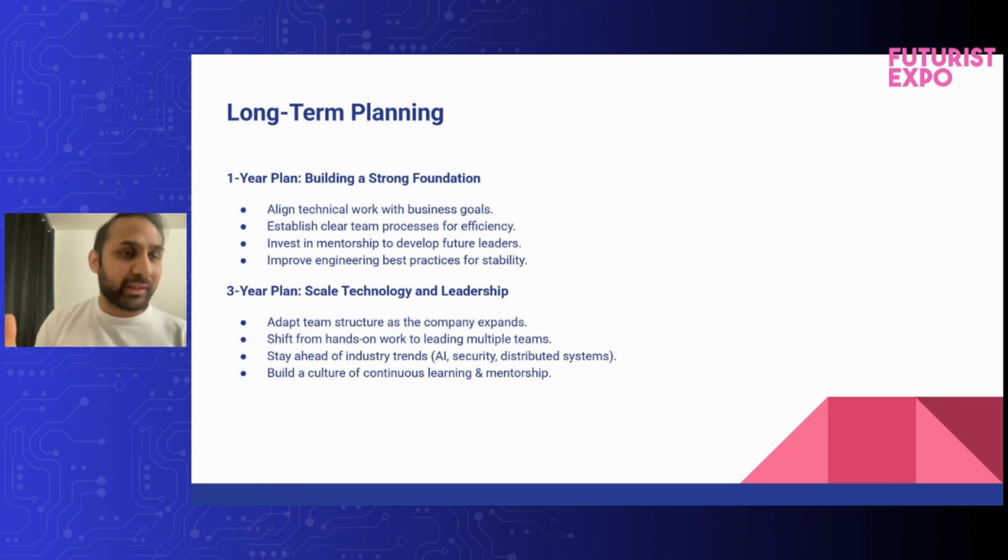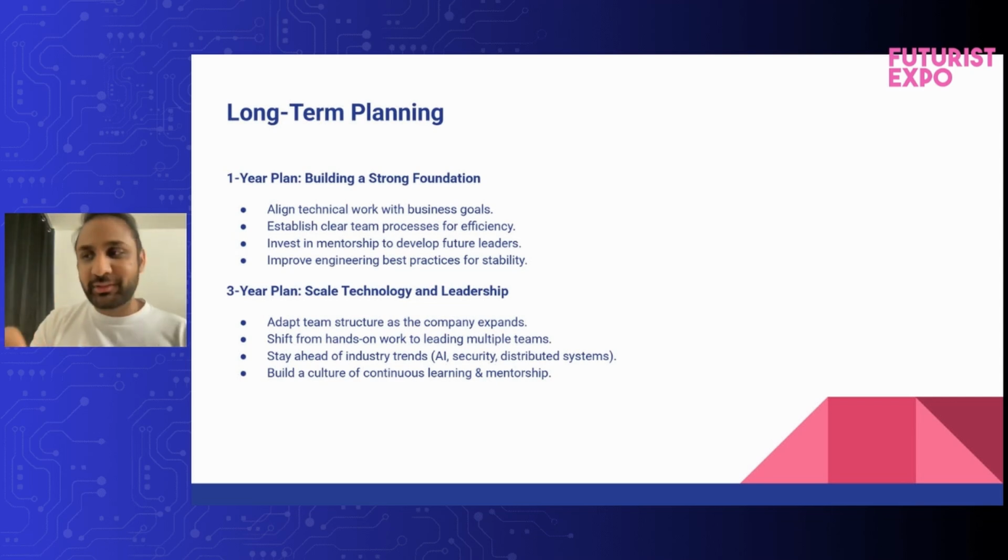For the 3 year plan, like how you want to scale your company for the next 3 years, you have to make sure you scale the technology and leadership. Technology means you should know what is going to happen in the market, you are up to date with the future trends and correspondingly updating your stack and technology. And leadership means you have to make sure that someone like you or better is there in the next 3 years. You cannot scale yourself again.